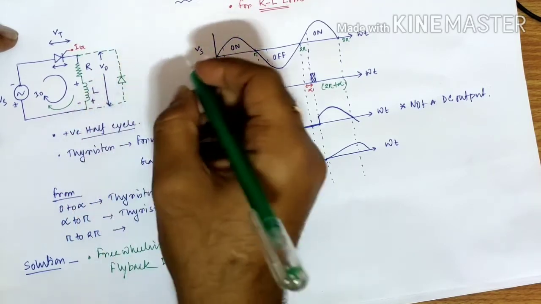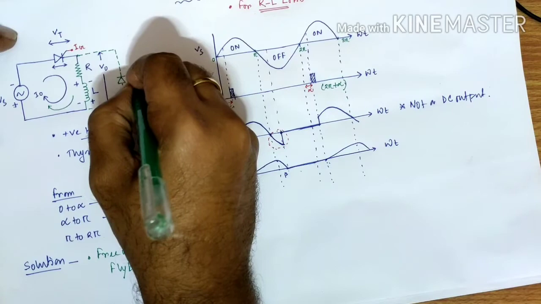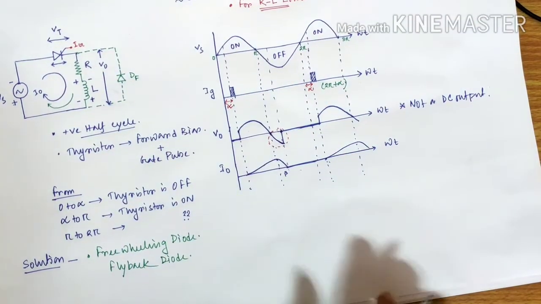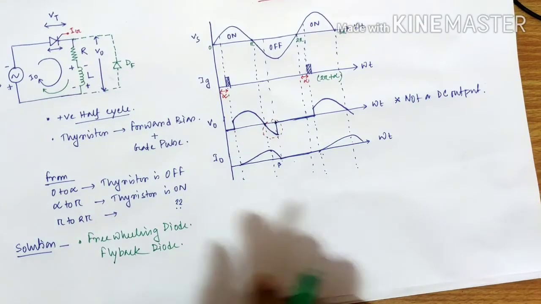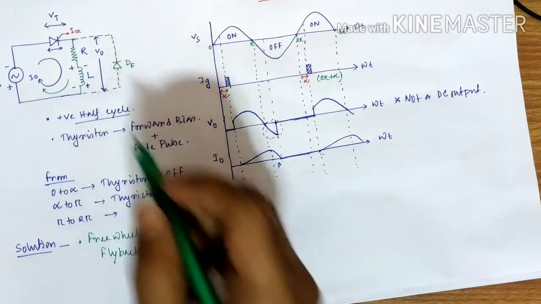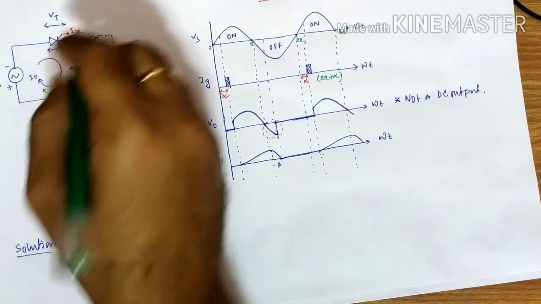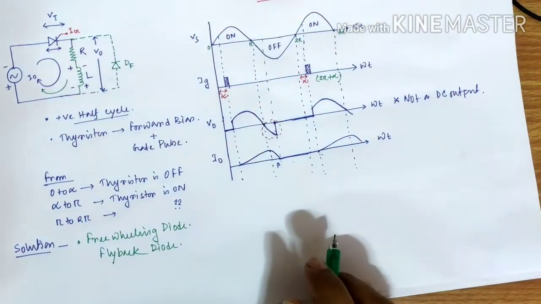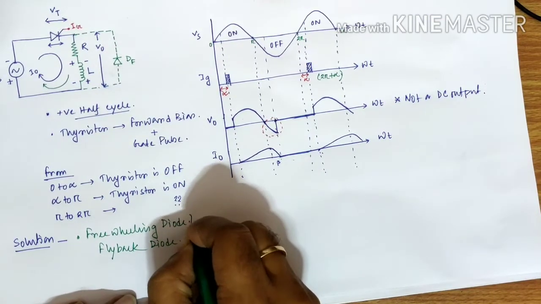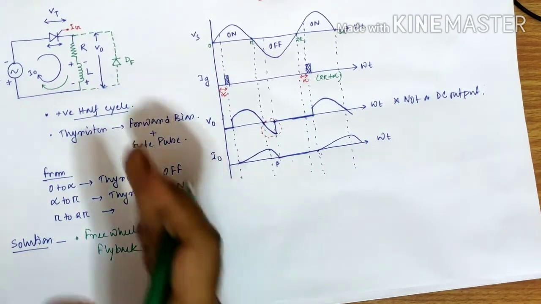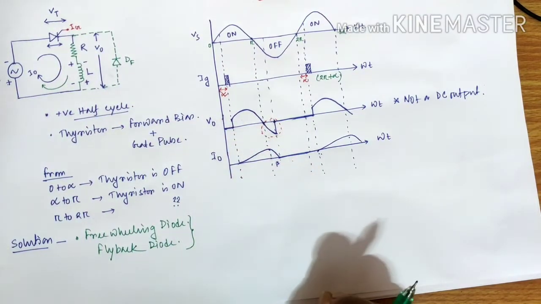By following this dotted line, we have to connect a diode here, the flyback diode. I have given it the name DF. So in this way we have connected a diode. This connection is called a freewheeling diode, or flyback diode. Remember, this is not a type of diode. This kind of circuit arrangement itself is called a freewheeling diode.